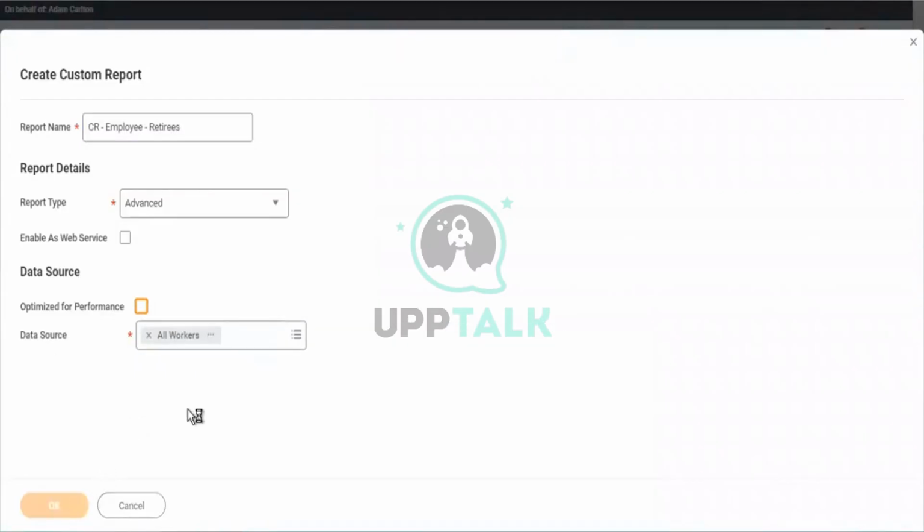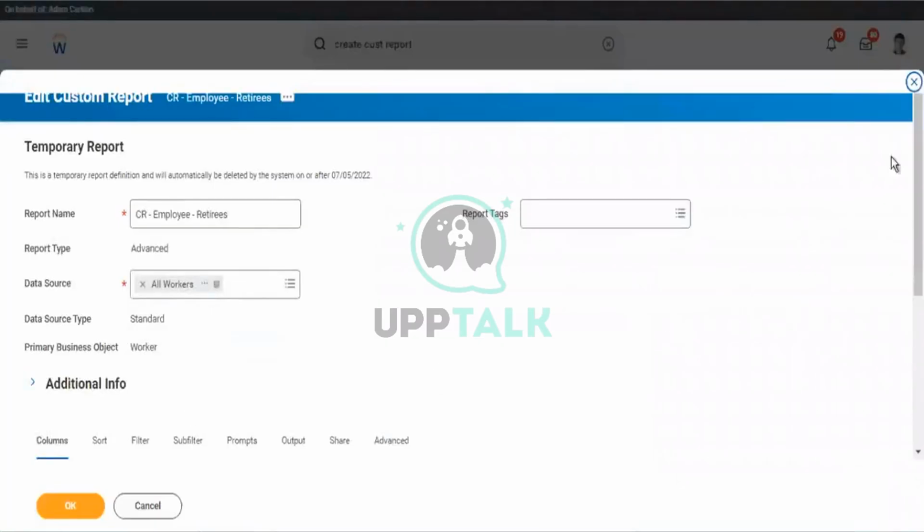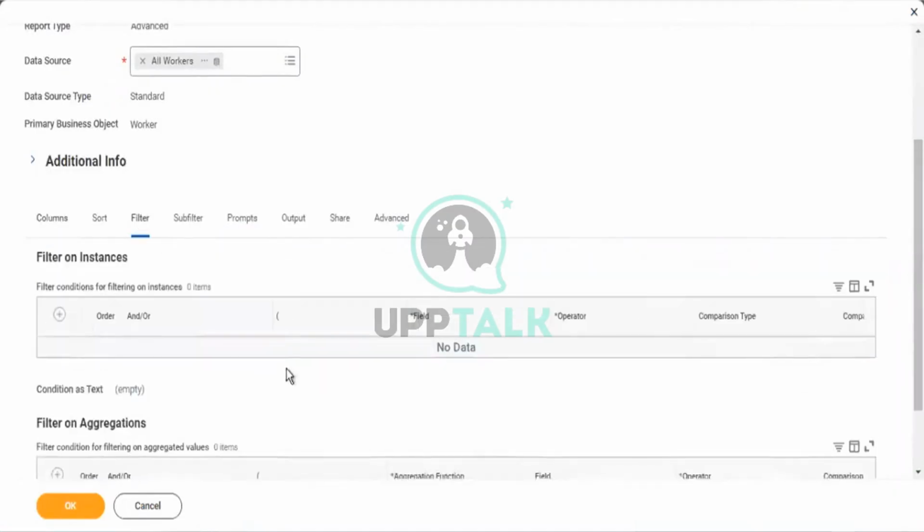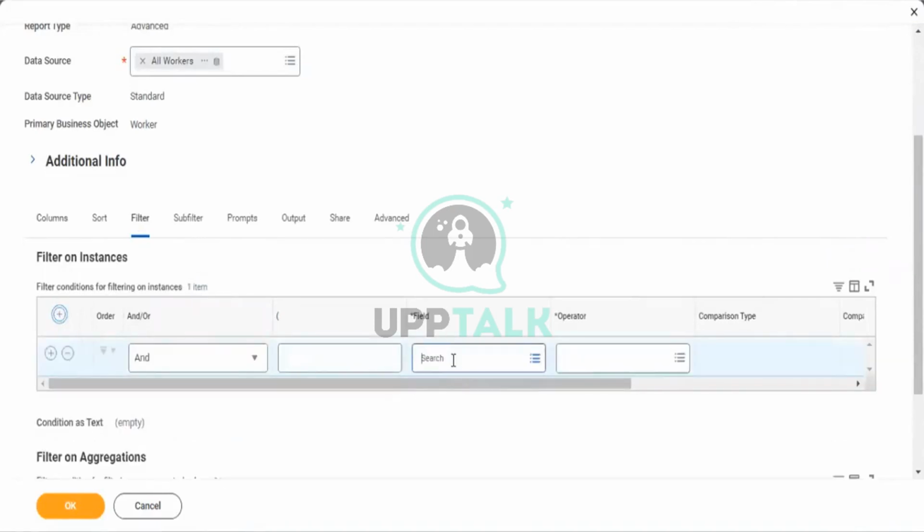Now here it would be looking for all the workers. Only thing is the same boolean value, retiree.